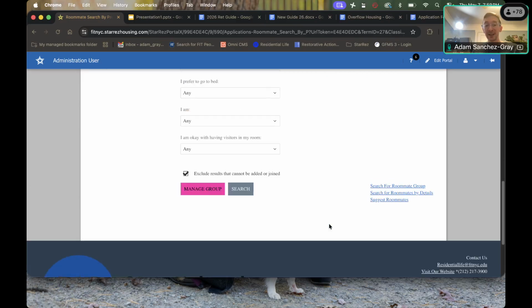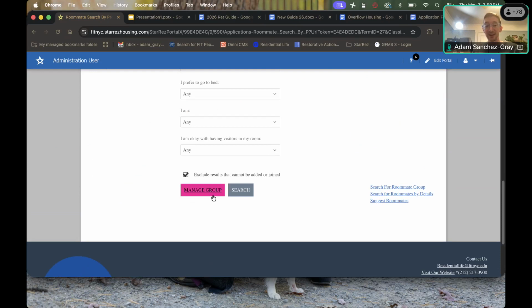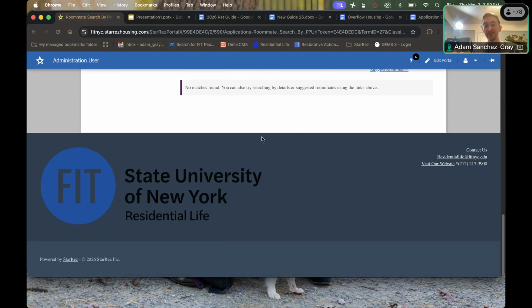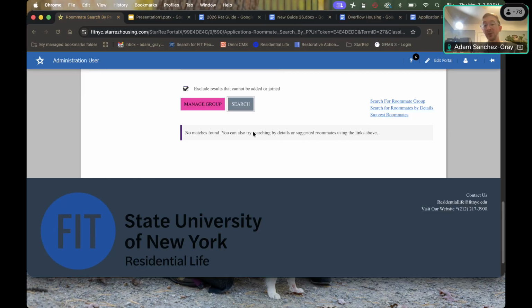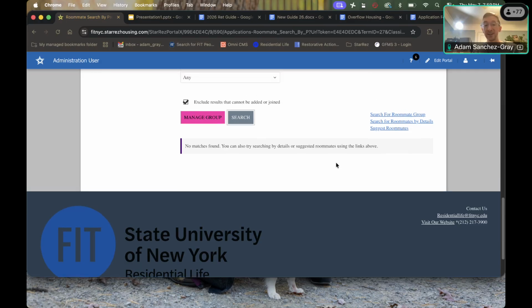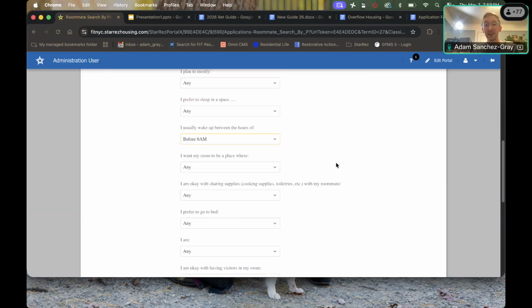I can click any number of these and then do search, and it's going to give me anyone who's there. Angela's already in my group, so it's not going to show her, and she and I are the only two in this process right now. But it would give you everybody listed in order of their matches, from the first person who's 99% down to someone who's a 2% match, so you can go through, message, look through their profiles, and potentially find roommates this way.